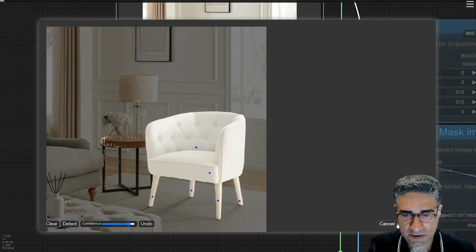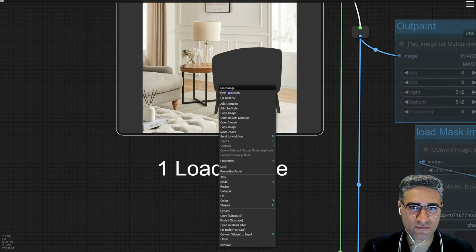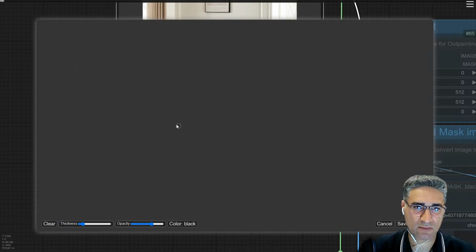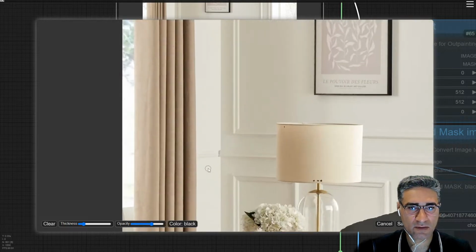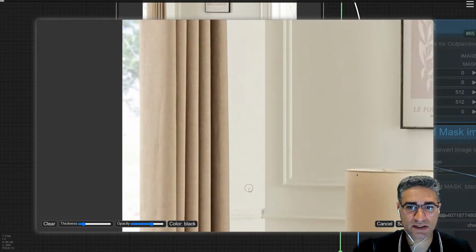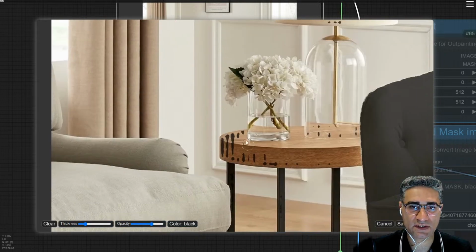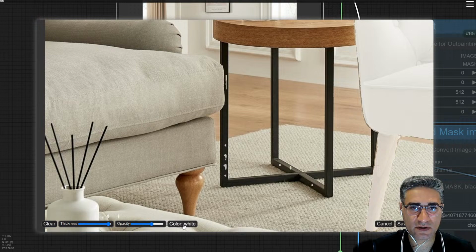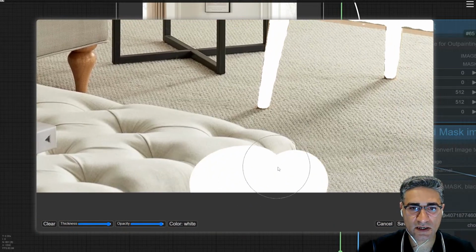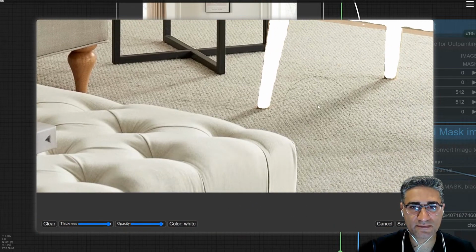So detect, it's better. Now I have to clean the mask, so I'm opening the mask editor. By pressing Shift, I can zoom, and by pressing Control, I can drag, and by right click, I can remove the unwanted area. And also if I change the color to white or black, I can see any area.